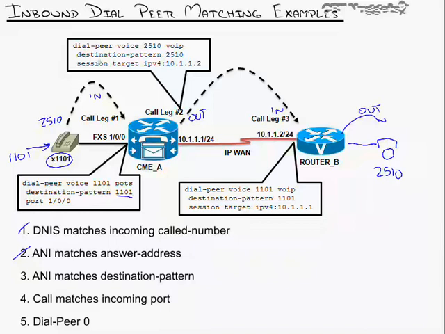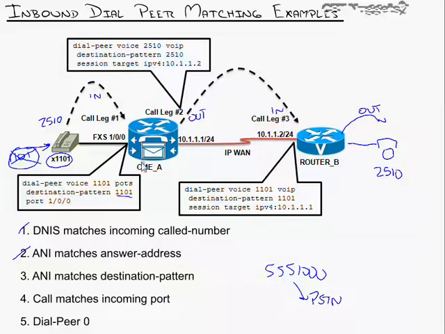And when you receive an incoming call, say your phone number at home is 555-1000, when you receive an incoming call from the PSTN, all the phone knows is it gets shocked. Remember, think back to the historical voice section. I said the phone just gets an electrical signal on the wire and goes, whoa, and that's when your phone rings. So the phone actually doesn't know its caller ID information. So when I said ANI matches the destination pattern, in this case, that's not true, because when we dial 2510, it comes in without any caller ID information, because the phone doesn't know what it is.